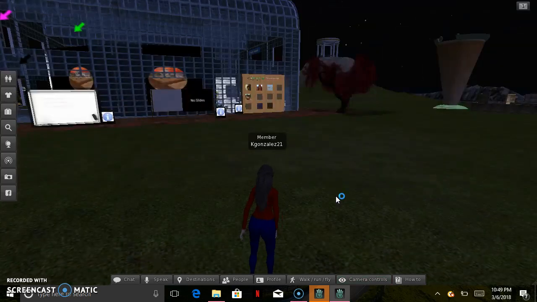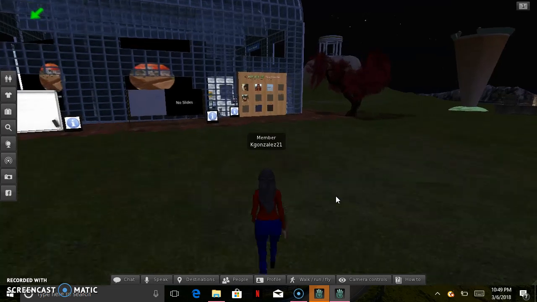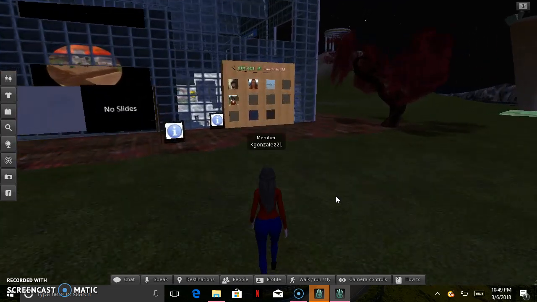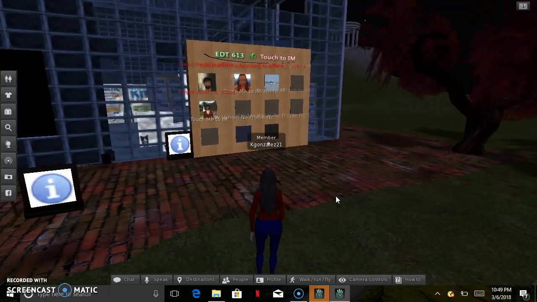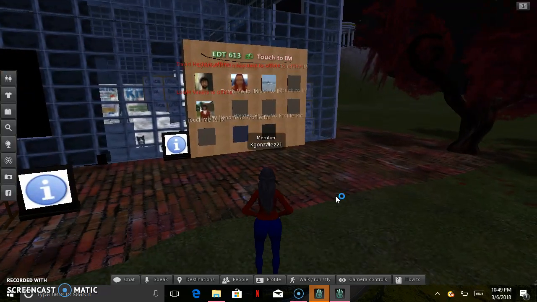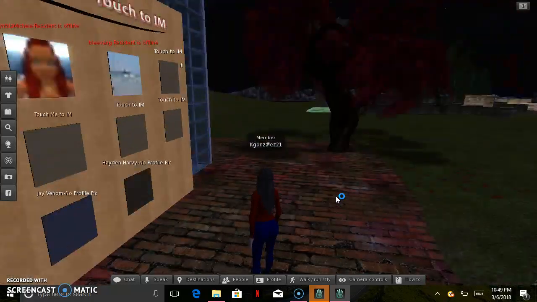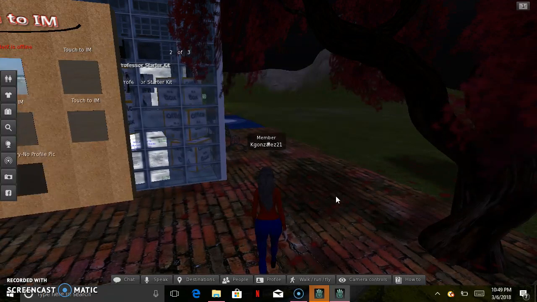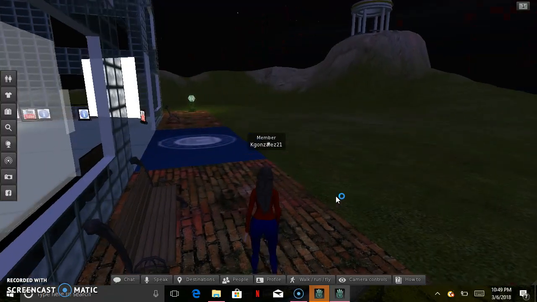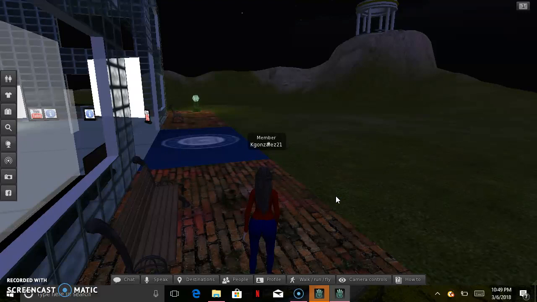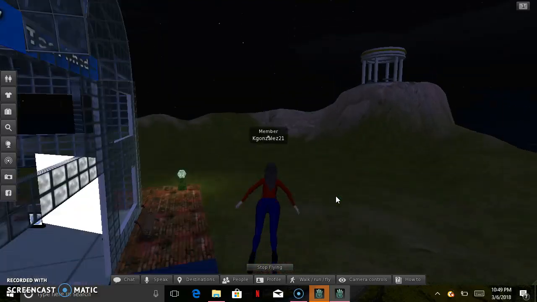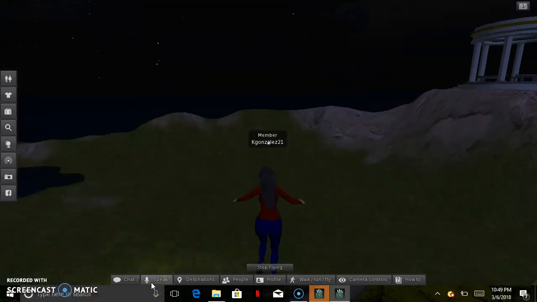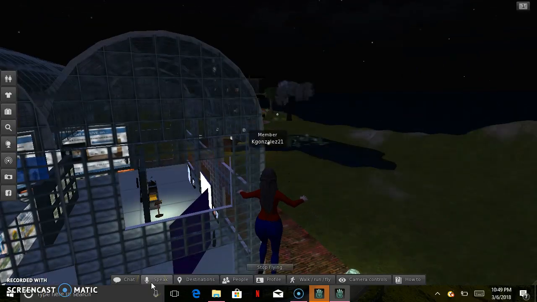So now we're going to look for our final destination, and you're going to see that you're on the right track when you see the class EDT 613. And you have the choice to fly as well to get to the destination. You press F and you press the front arrow, but we have to teleport right here. Let me get down. So you press the F again to stop flying.